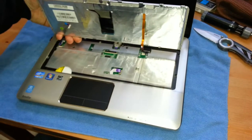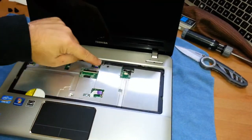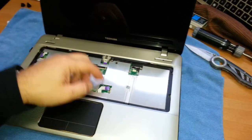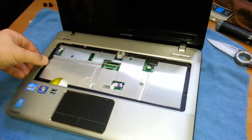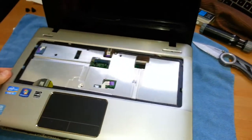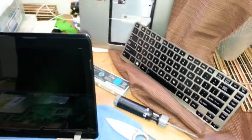Anyway, there's a couple of ribbon cables you have to remove there. Okay. Set the keyboard in a place where it's not going to get damaged. Also, you have to remove a couple screws here from the chassis. Remove these plastic ribbon cables here from the chassis and the motherboard. And you can pull this up, and I've already done this, and it basically unsnaps. Set this aside somewhere where it's not going to get damaged.